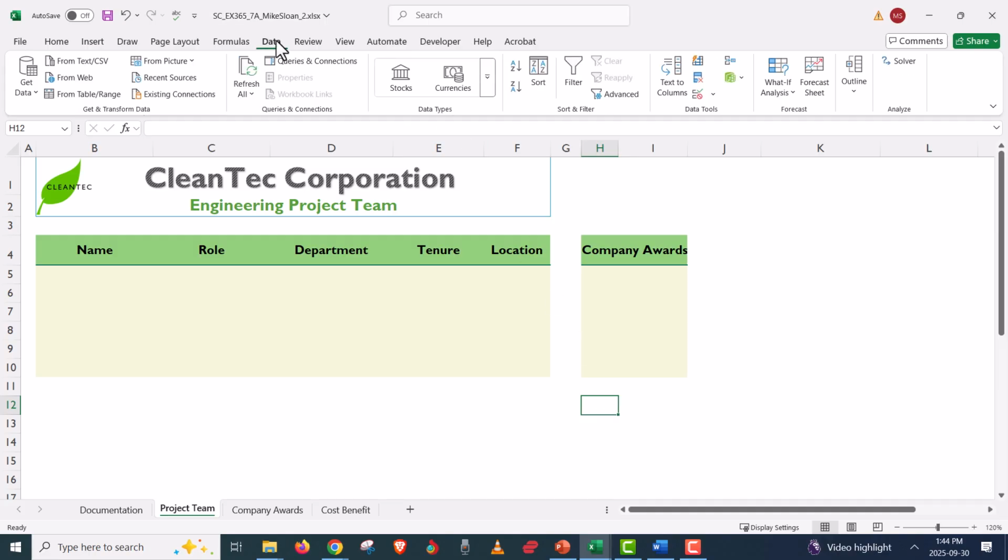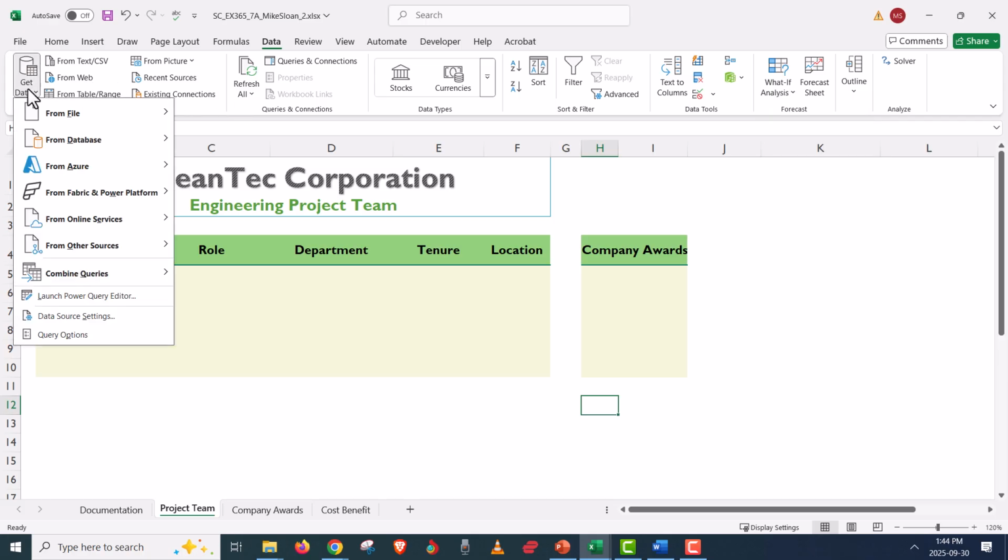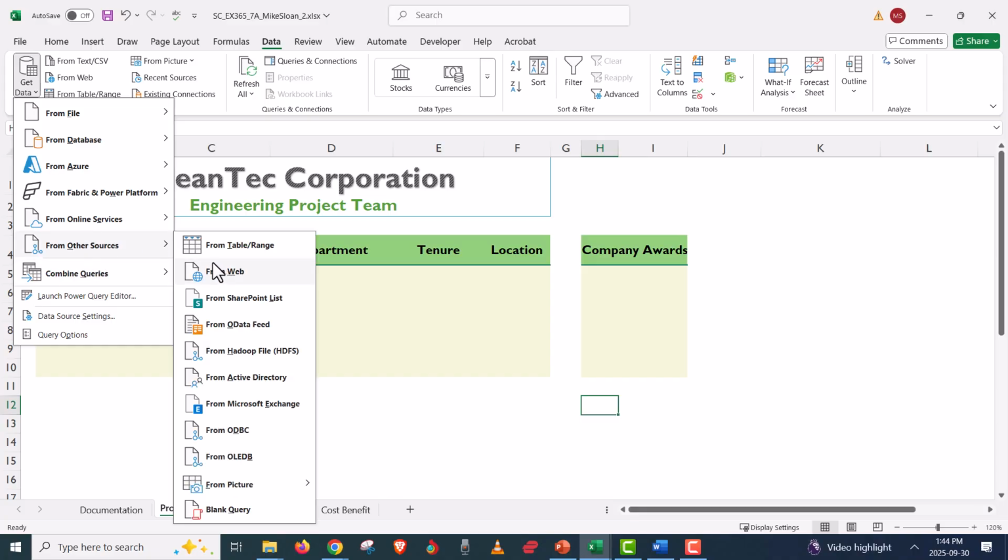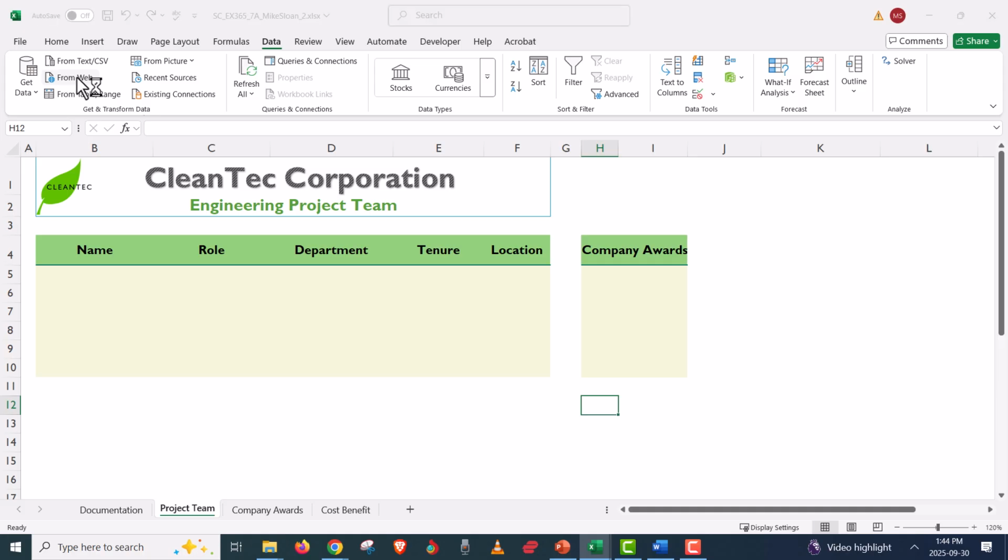And the Data tab involves a fair amount of stuff that we're going to work with having to do with tables. And we've already worked with Goal Seek, which is under What If Analysis. But at the beginning of the Data tab is where you import stuff, data in quotes, from other applications. And we're going to import from web. There's a bunch of different ways you can import here, and then other sources, which from web is also there. We're just going to click from web on the Data tab.